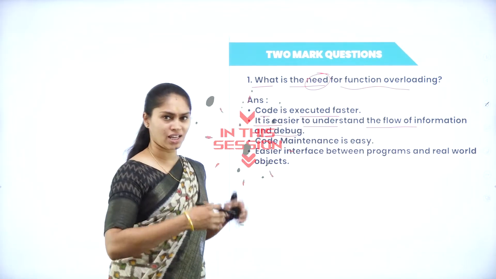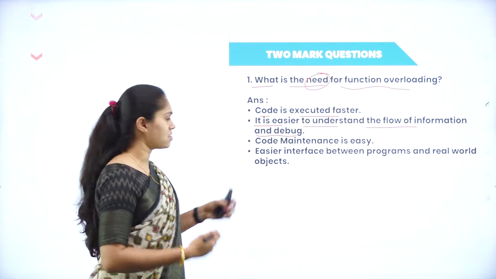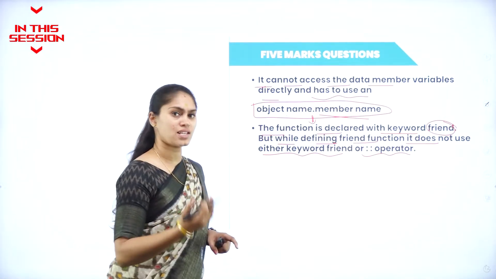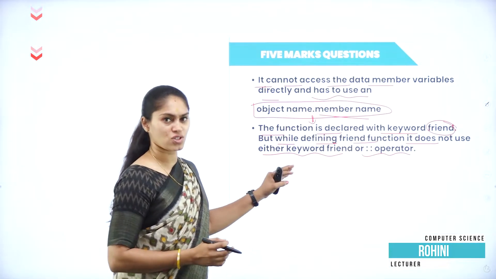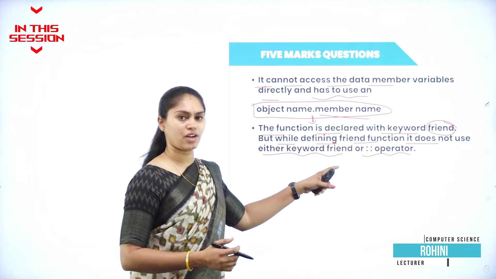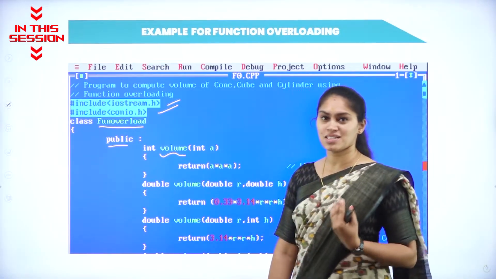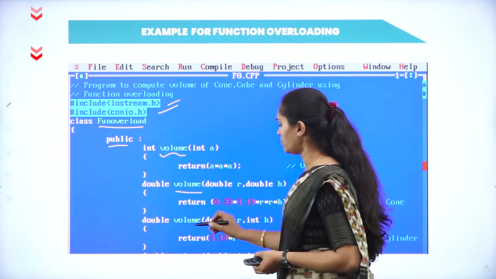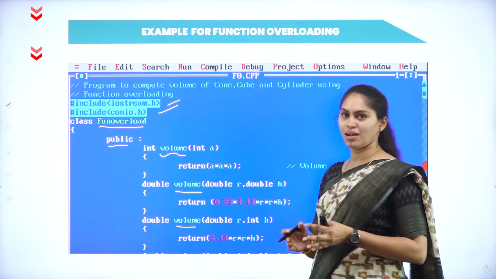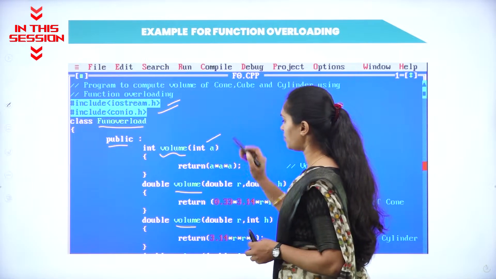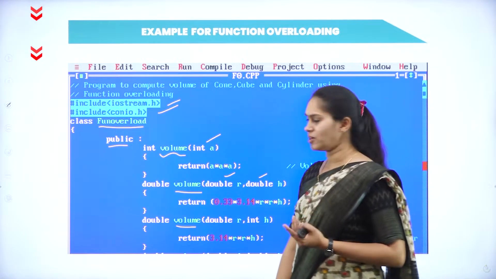If we have function overloading in our program, then these many advantages and needs will be satisfied. When defining any function as a friend function, for the definition of that function outside the class definition, we should not use the keyword friend or even the scope resolution operator. A function is considered overloaded when we have two or more functions with the same name but different in number of parameters and type of parameters.